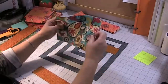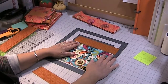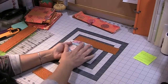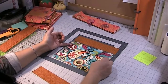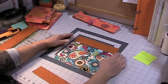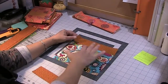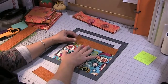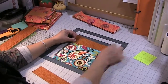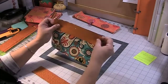When the fabric is at the manufacturer, there are two ways they could put a pattern on the fabric. They can print it, like this one is, and you can tell because one side is nice and bright and the other side is kind of dull and opaque. Or they can weave the pattern in, and that means each thread is colored to weave that pattern. I unfortunately do not have any fabric available to me at this time to show you what a woven print fabric is. So again, we're going to put right sides, which is the pretty side or the brilliant side, together, matching up the edges.